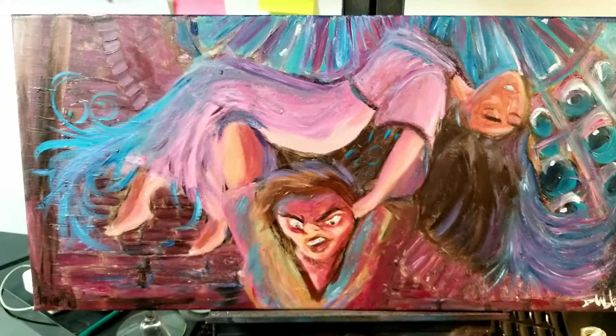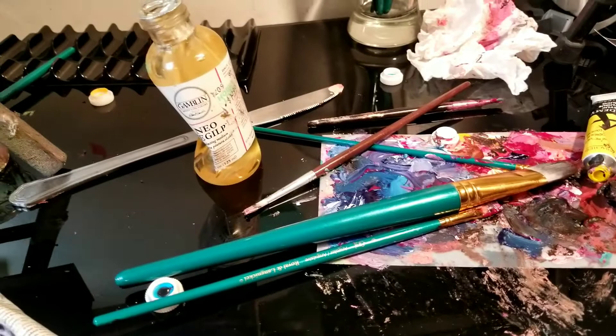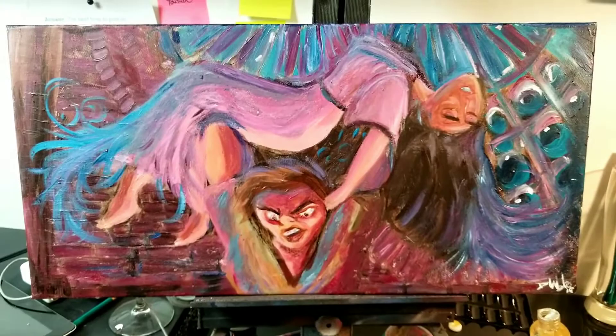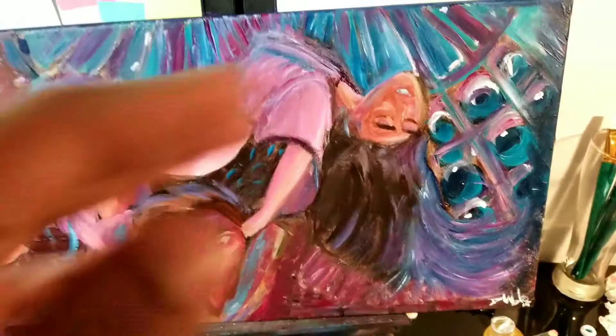I also bought some very cheap brushes, like those packs you buy for like $8.99 with around 15 brushes. And I learned my lesson that yeah, they do matter because it was a pain in the ass to paint this thing. It took me until 2 a.m. to finish it and I'm happy with the fact that the lights, darks, contrast, and colors came out really nice and vibrant. I think I achieved what I was trying to say, but technically I think it could have used some better brush strokes.